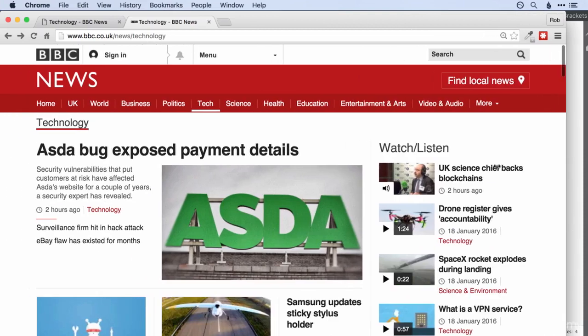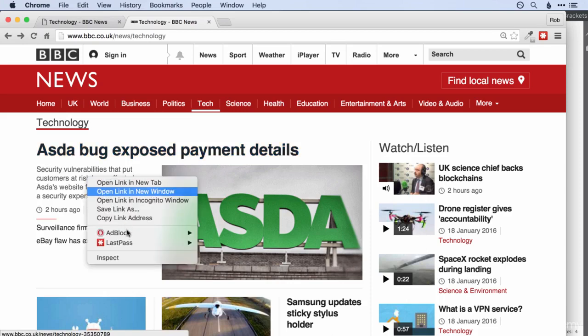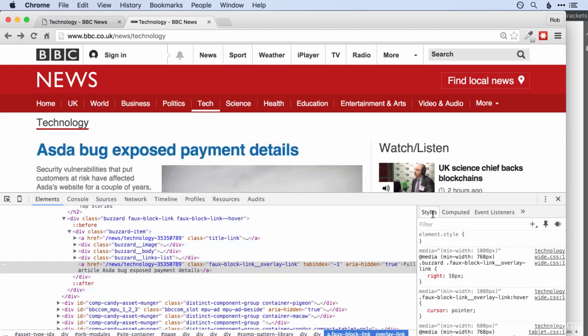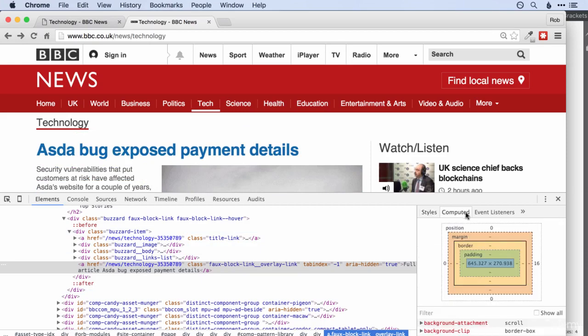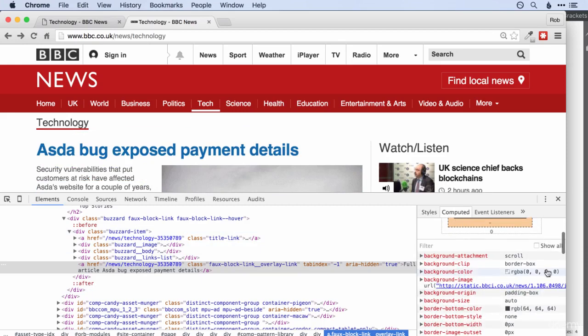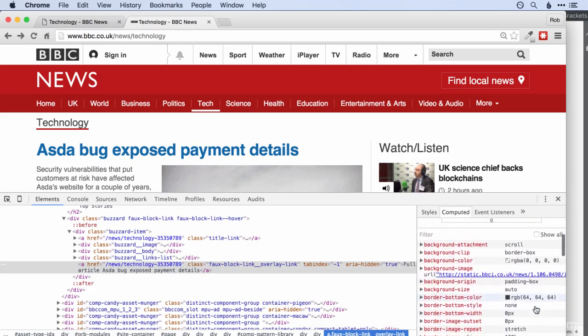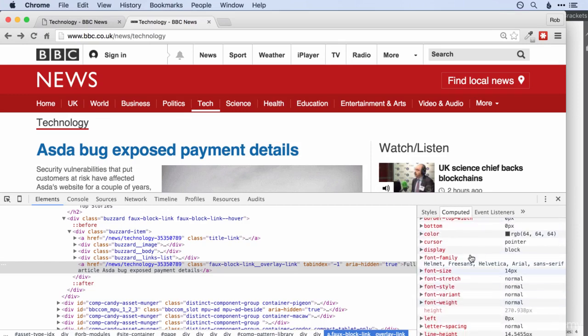And now let's get this font right. Now I'm going to show you a little trick. I think we'll use the same font throughout. So if we select a certain bit of text, right click or control click in Chrome and then inspect, this will give us a bit of information about that particular text. And the computed section is particularly useful. So that can be really handy. We're going to particularly focus on the font family.